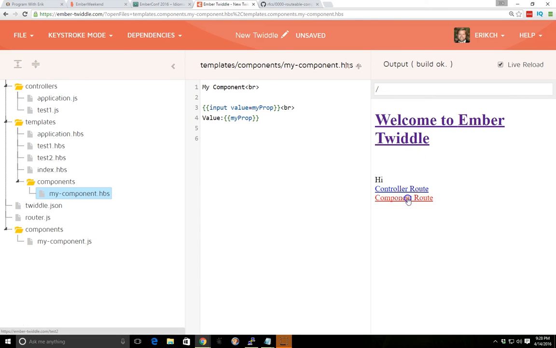And what Lauren said in her talk at Ember Weekend is that if you really wanted to get rid of controllers, if you really didn't want to use controllers anymore, you can use a service. And services are singletons as well, they're long lasting. You can inject them into different components or anything you want, really. And then you can save state in there. So I'll give you an example.